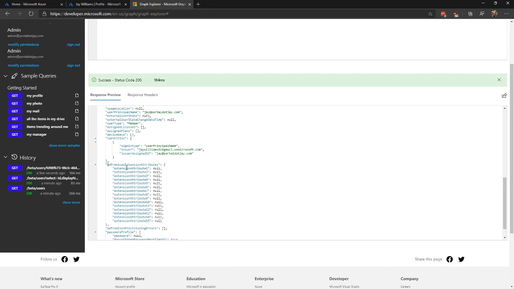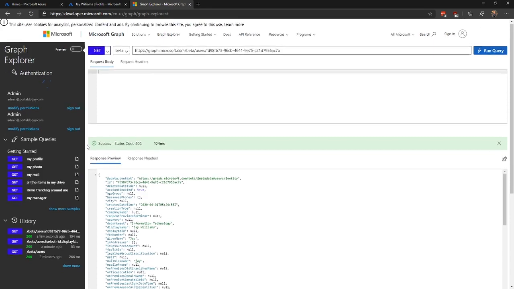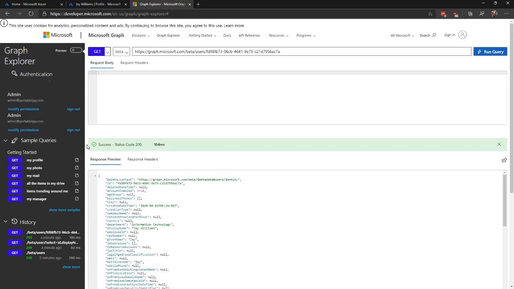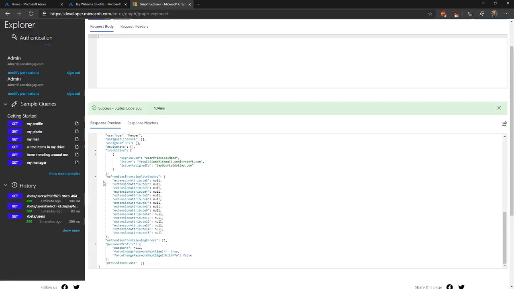If a lot of us, like me, are syncing users from an on-prem Active Directory, you're probably used to this on-premises property, and that's where it comes from. But just because this user is created in the cloud and doesn't have any associations or affiliations with on-prem AD, doesn't mean that we can't still use this extension attribute.